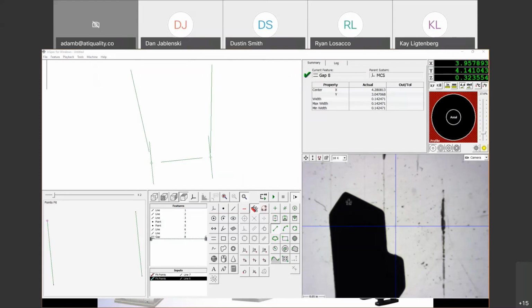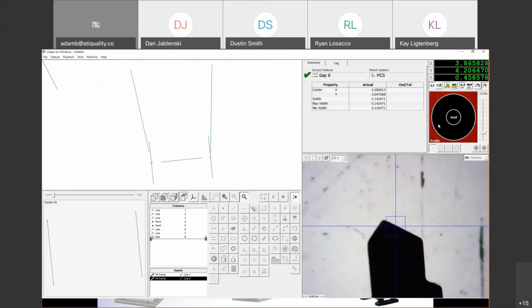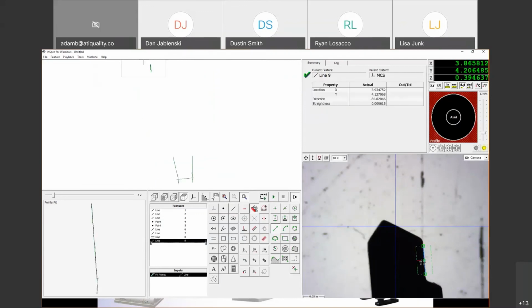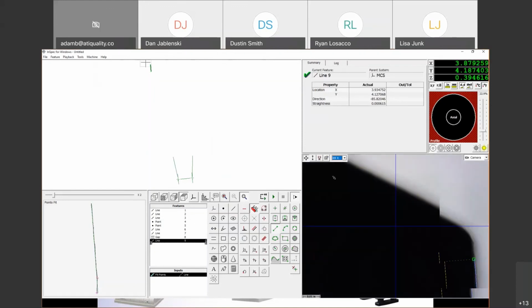So one thing that I want to make sure of when I'm doing angles is that when I take the edge, I'm staying a little away from where that radius starts and bringing in the longest line I can to where the other radius starts. Since this is a smaller feature, I actually want to zoom in a little bit because I don't like how small of an F-scan line that is.